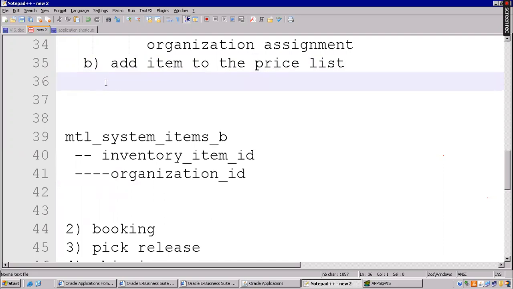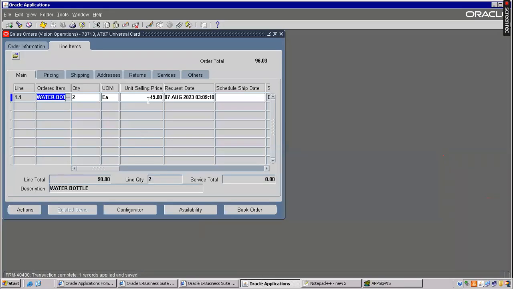Sir, sorry to interrupt. Yeah. In the price list we added 35, right? But in the line order information, we are changing it directly to 45. Yes, we can modify and change like that. That is a default price as per the market. Let's say I'm modifying right now. See, modified. Okay, prices are dynamic, right? Once we create it there, it is up to us to change the price here. Yes, correct. That is just a default price, an initial step.